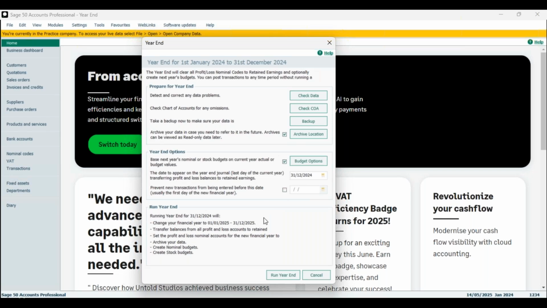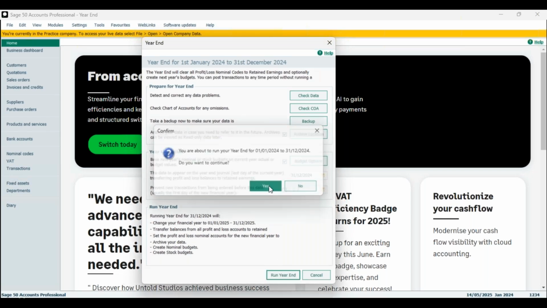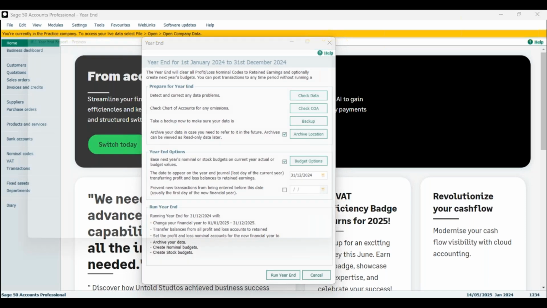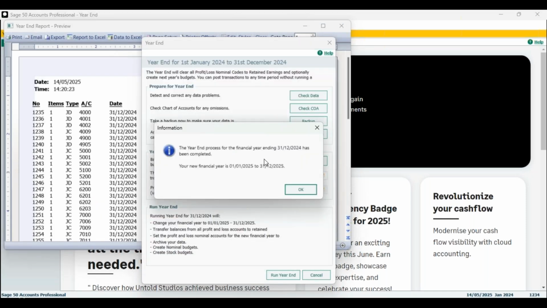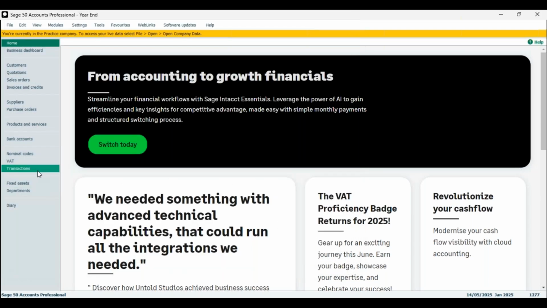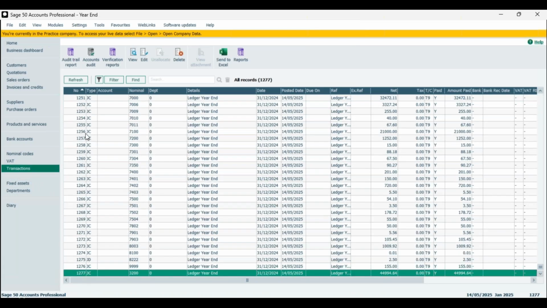You can also set your lock date, etc. And then you can run the year end. And what will happen is, Sage will treat this like it is your live data, but it isn't. Again, it'll confirm that I've done the year end, give me the same reports that I would receive in my live data. It would update my transactions as if it was my live data.